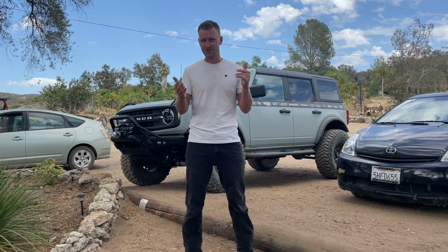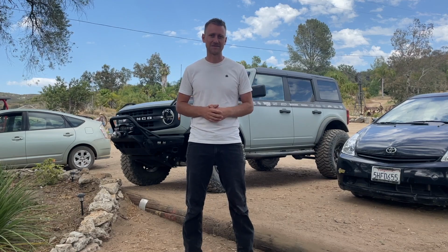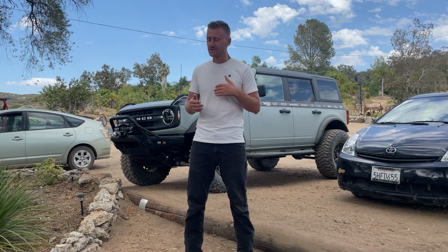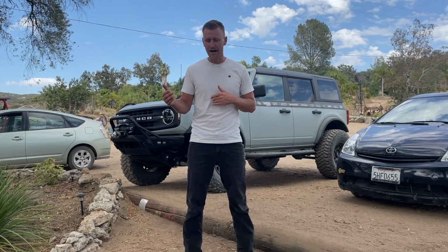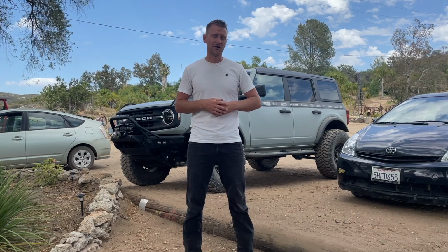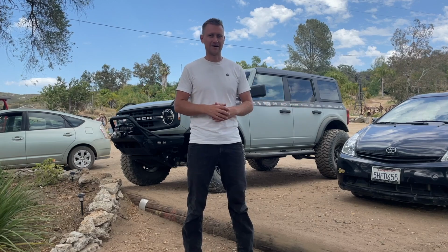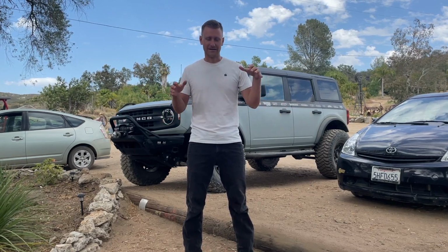So it sat dormant, upside down on a rotisserie, bare metal, freshly back from sandblasting, and I didn't have the time to get up there and work on it. So a lot of time passed, and now we're pretty much up to present day. I had plans to go up there with a trailer and actually load the car onto the trailer, ship it back to my house, and get to working on it when I could back here at home.